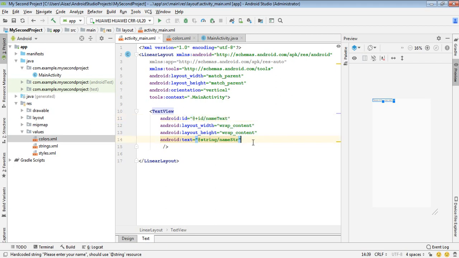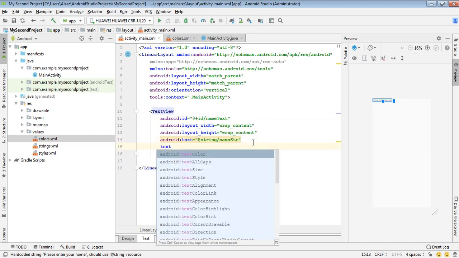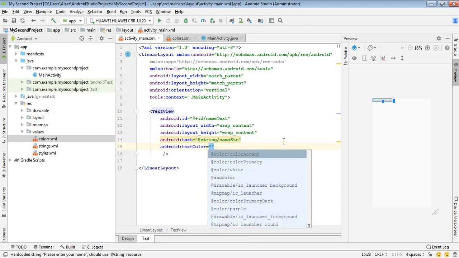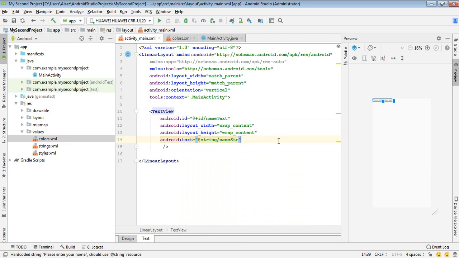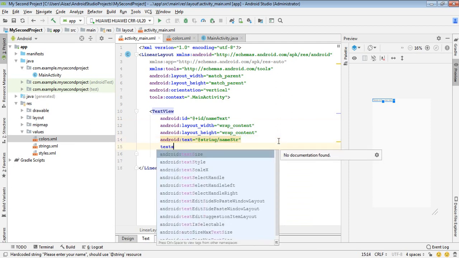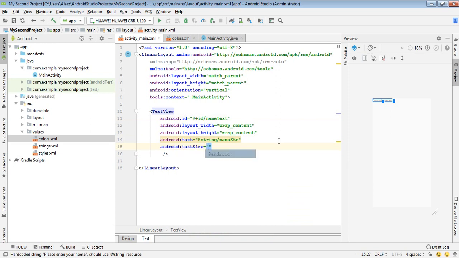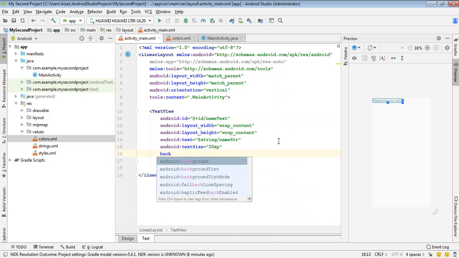After this I can change the text size, because the text size is very small, so I can change it to 20 sp, and I can also change the background color.